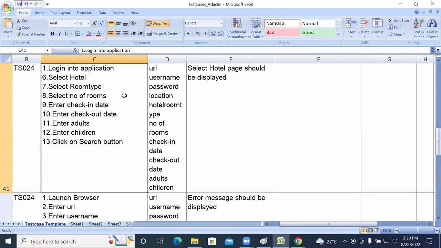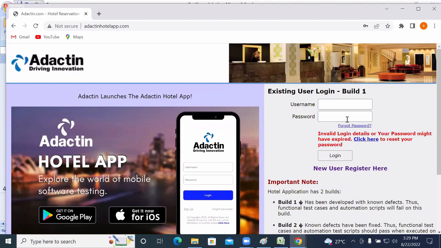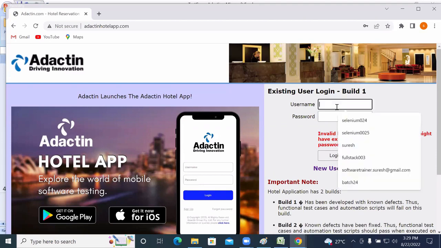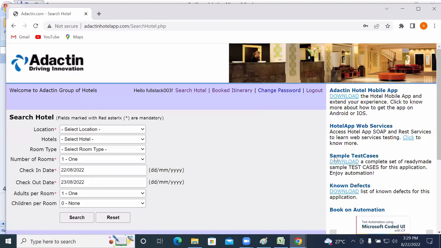Let's see here. First, login into application. So what is the username? Okay. After that, we need to provide the password. Okay.